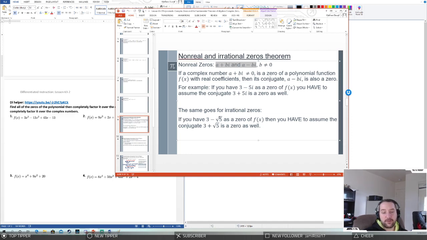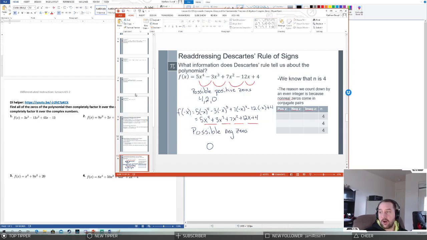You'll never ever see an imaginary value in our polynomial by itself. There will always be the conjugate there. And it's powerful because it means it comes in 2s. And so that's when I went back to Descartes' rule of signs, and we said here, in this scenario, we counted it, and we had 4, 2, and 0 in terms of our possible positive zeros, and then we plugged in negative x into our function, and then nothing changed, and so therefore our possible negative zeros.